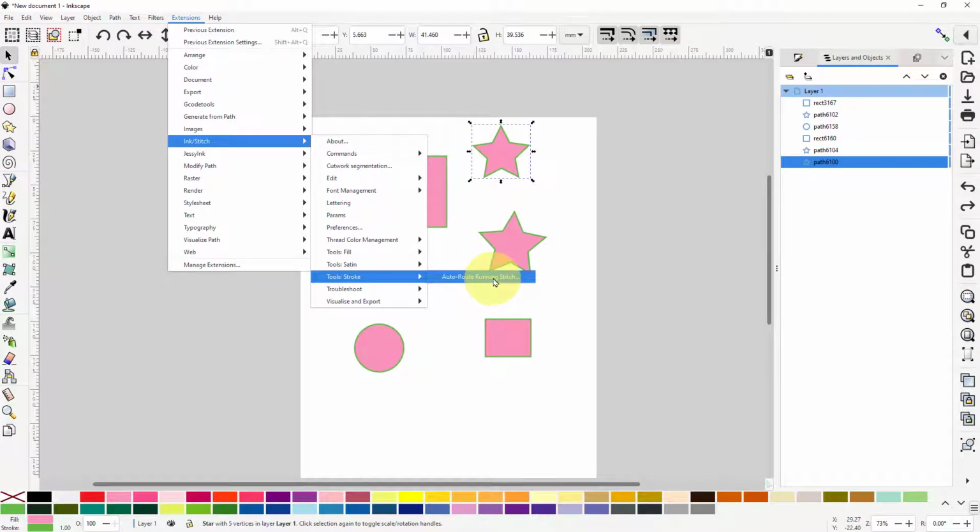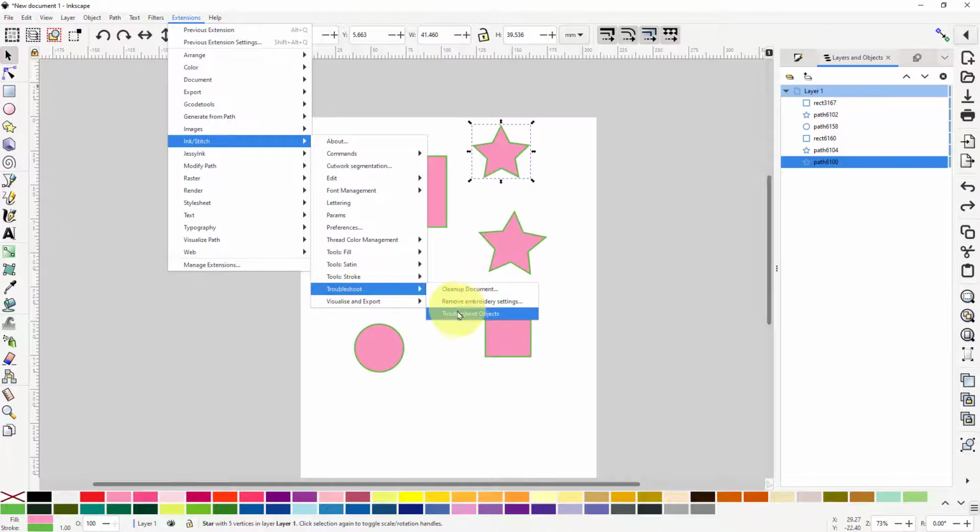So I need to look into that. Like with the satin columns, we can set the start point and end point, but I thought it was available for the stroke also, but I don't see it listed underneath the stroke tool here. But in the params, I thought that it was available there. So that needs a little bit of investigating and research.